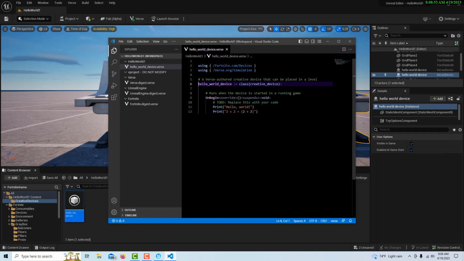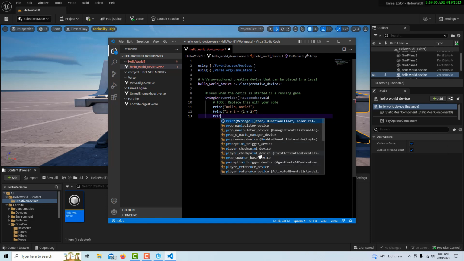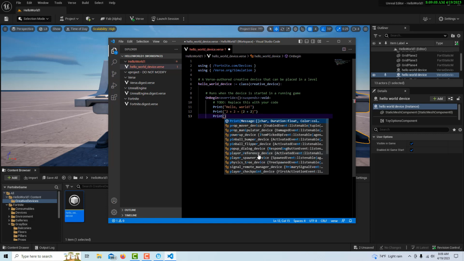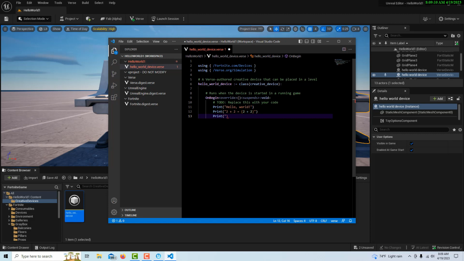So here is, see where they have Hello World. Like I said, they already wrote it for us. But just to write your first line of code, we can go print, parentheses, and this is my first line of code.